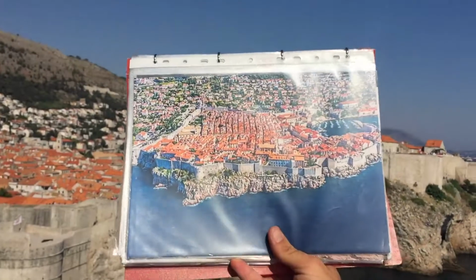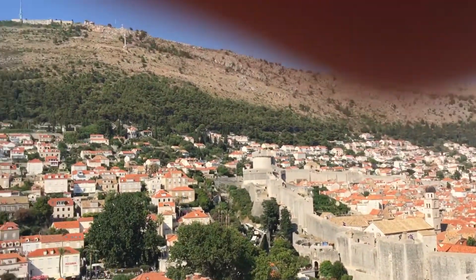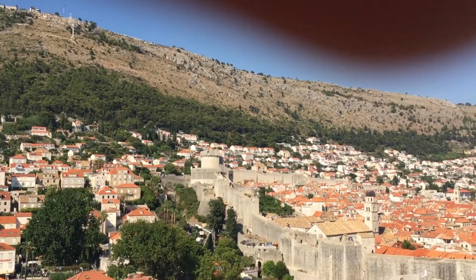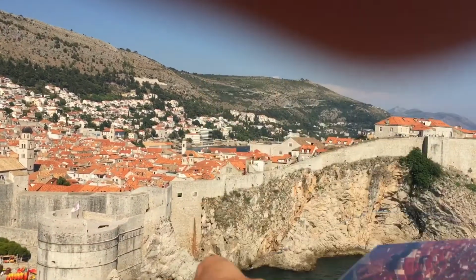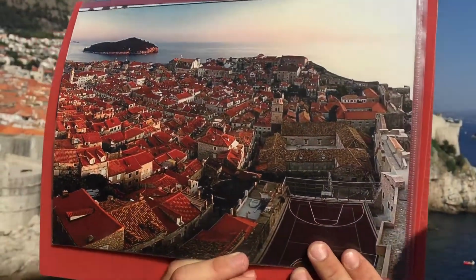But let's say, just in comparison, this is the actual city perspective from the drone. And when you look at it from the air, sometimes it reminds me of the introduction scene when they're starting the series, when you're looking at King's Landing from up above. It does have some resemblance. And this is the actual picture of the city in comparison to the first one.